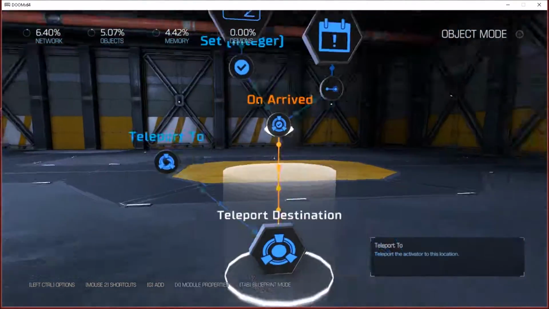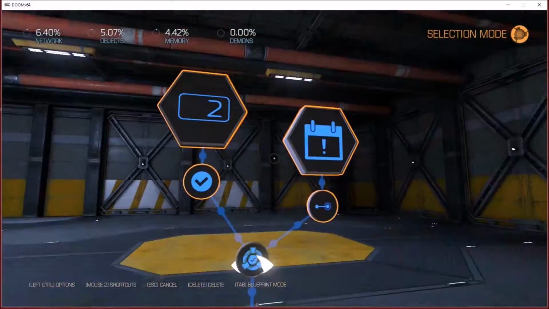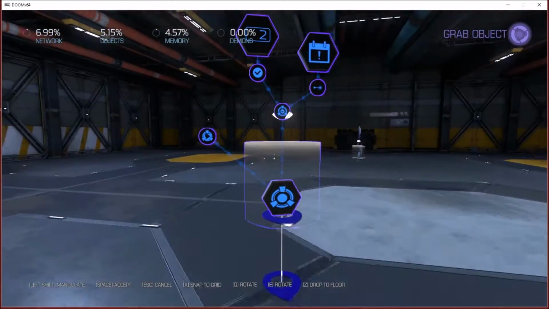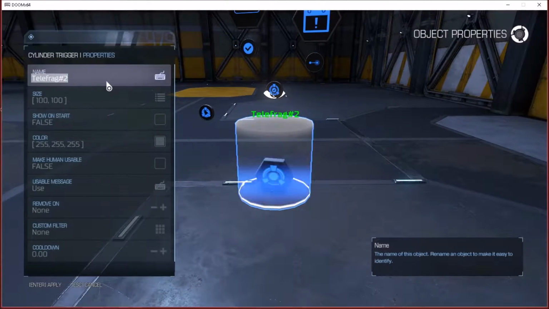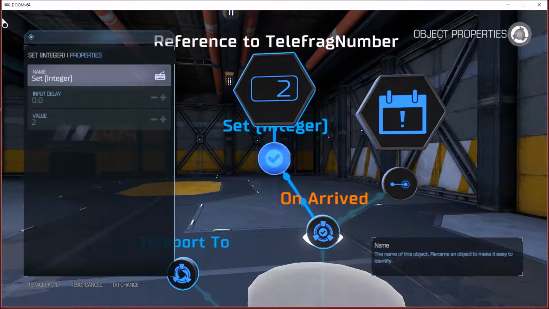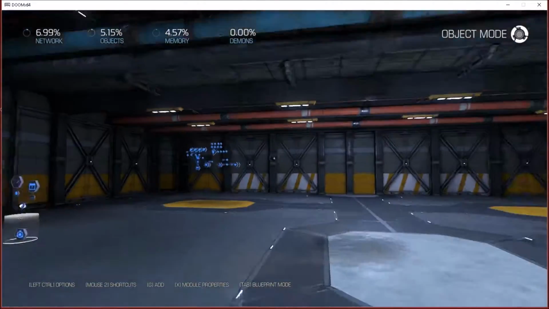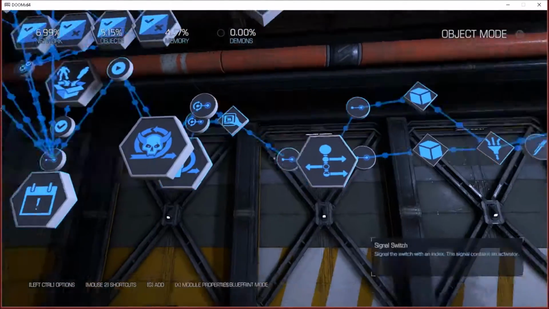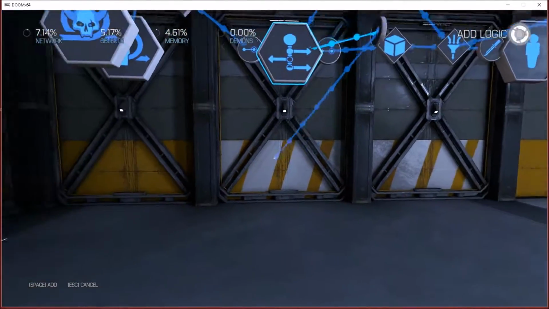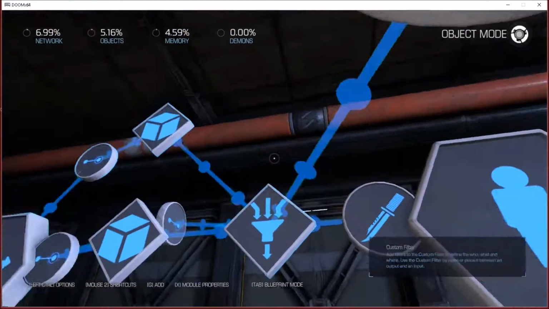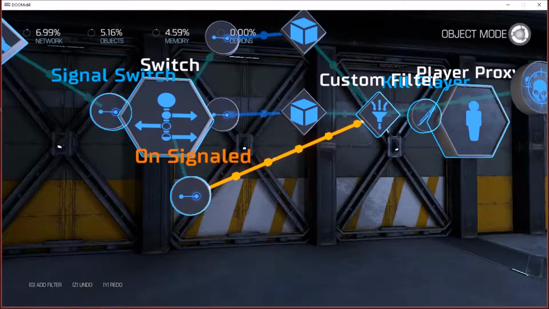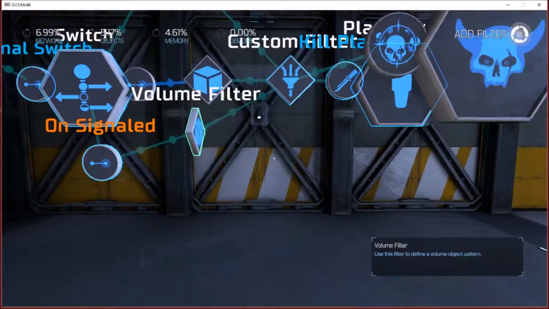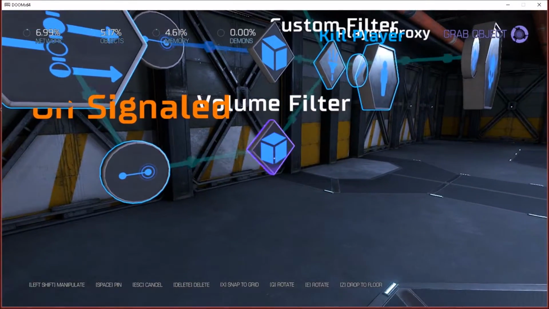And let's just do it one more time. I select everything, copy it, and say this is another module. I rename the volume to Telefrag number 3. I set the Telefrag number variable to 3. Come over here. I come out with the third signal, signal number 3. I connect to the custom filter. And then I add a volume filter in between that.